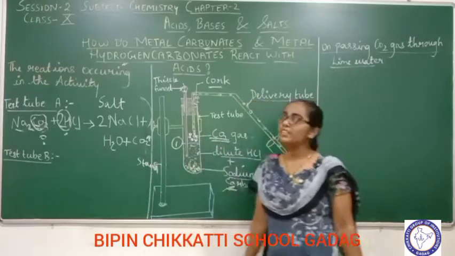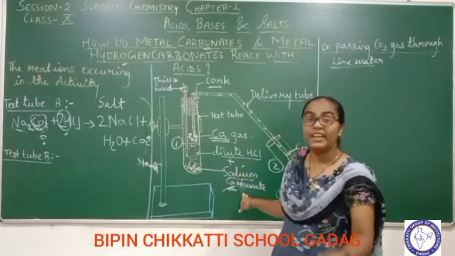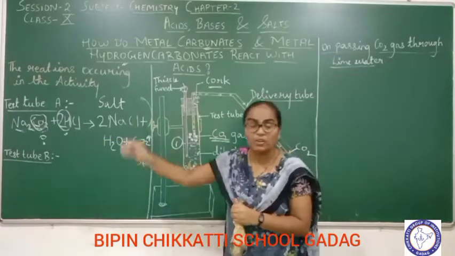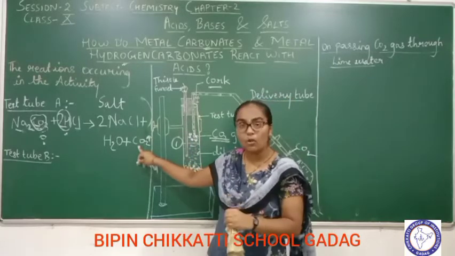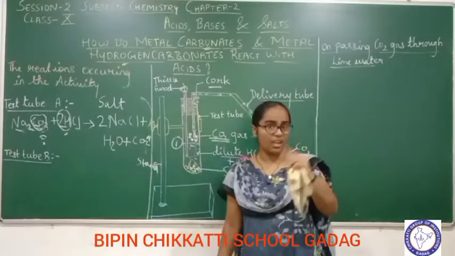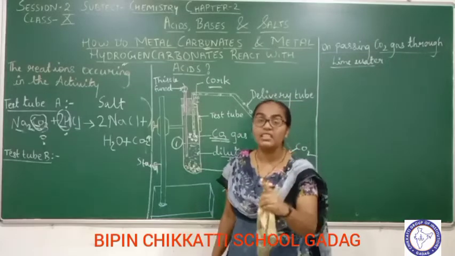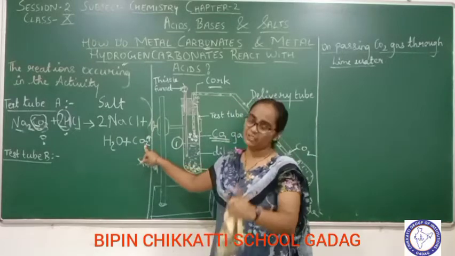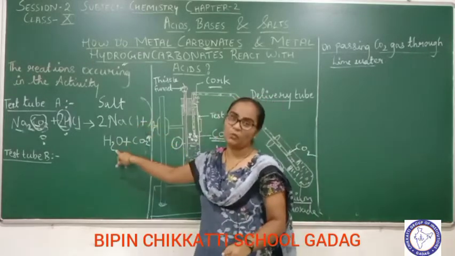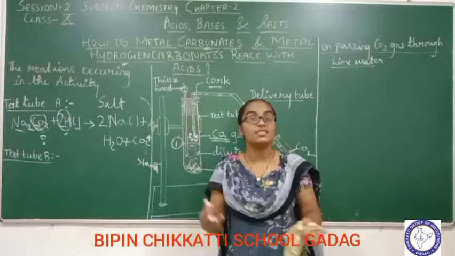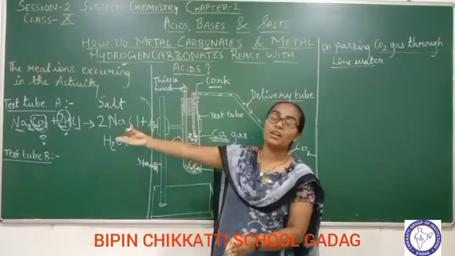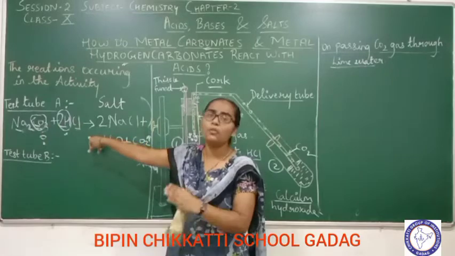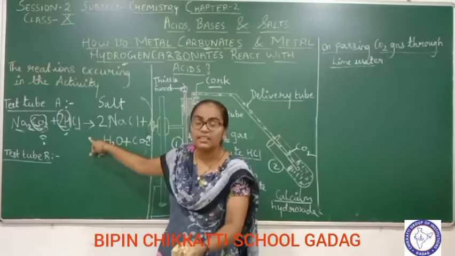So remember this, children, that whenever sodium carbonate, Na2CO3, reacts with hydrochloric acid, carbon dioxide gas has to be evolved, along with salt and water being formed. I repeat once again, whenever sodium carbonate reacts with hydrogen chloride or hydrochloric acid, carbon dioxide gas is evolved along with salt and water. And the salt is basically common salt, NaCl, because in sodium carbonate Na is there, right? So this Na will react with the chlorine to form NaCl. After forming NaCl, water has to be formed.